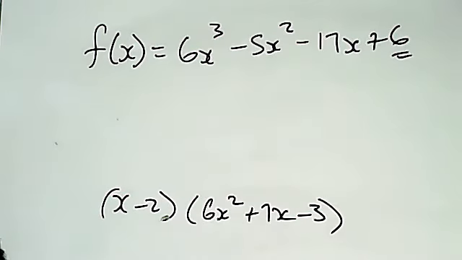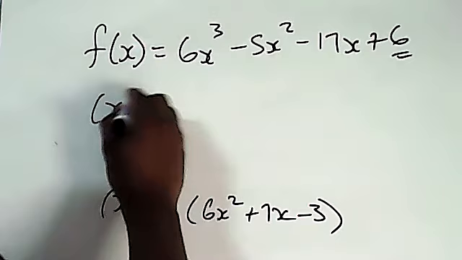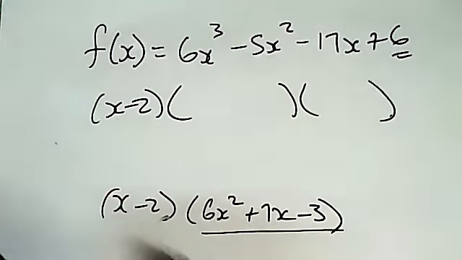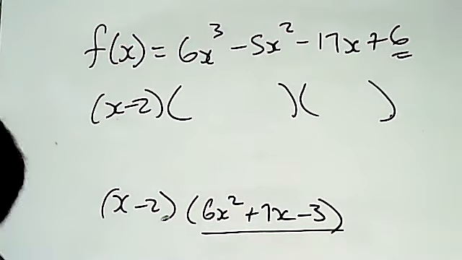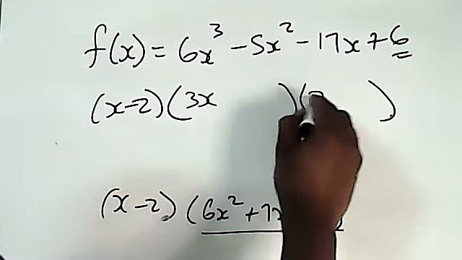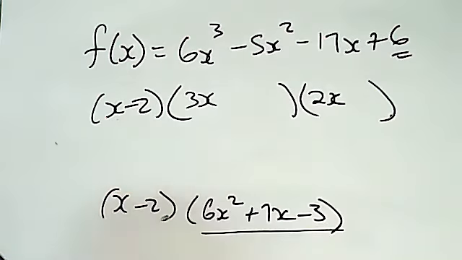From now that we know what the factors are, what do we do? We factorize the second one, right? Sometimes the second one you can't factorize, but then we use the quadratic formula. But for this one, we want numbers that will give us the middle term. The factors of 6 that we can use are 3x and 2x, and you have to have a negative and a positive. The factors of 3 are obviously 3 and 1.